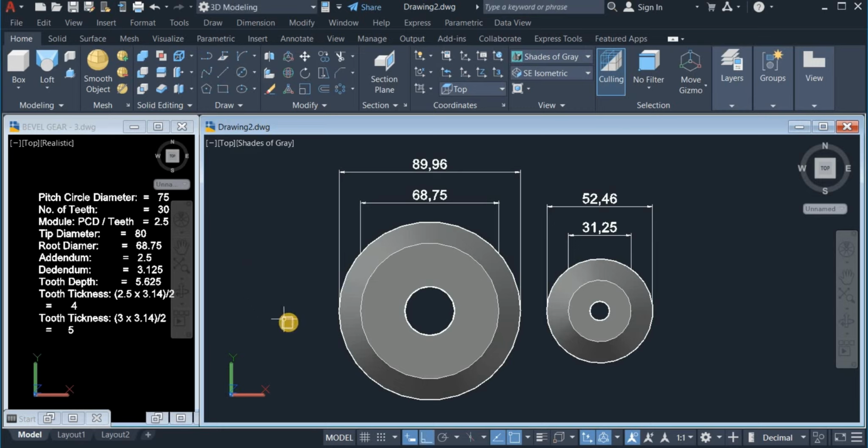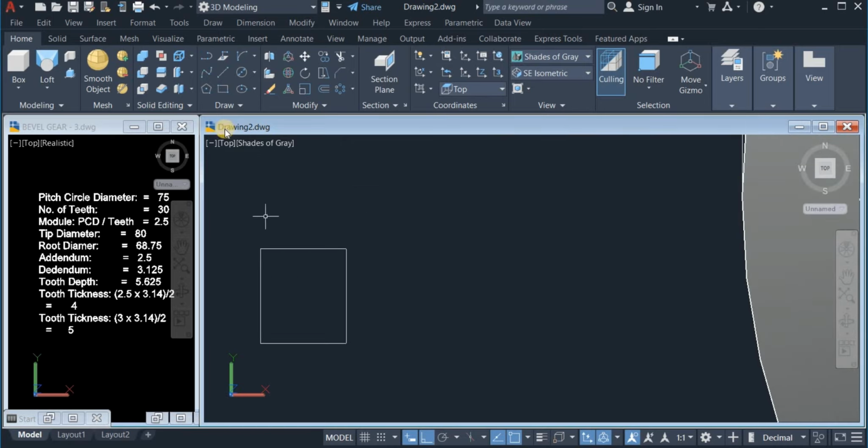Enter. So this is the tooth profile for this. I'm now going to draw a line of 2, enter. Then move this line, drop it right here at the midpoint.